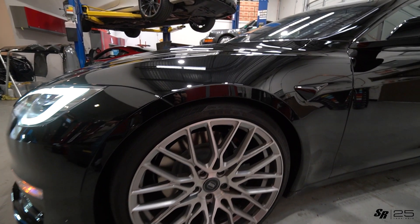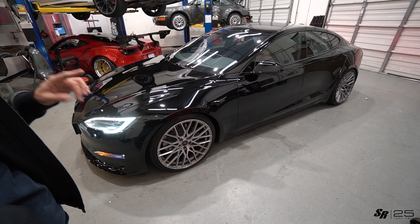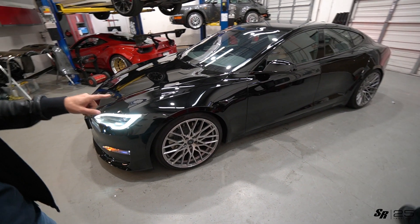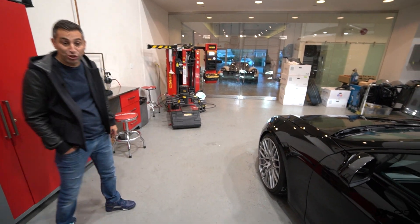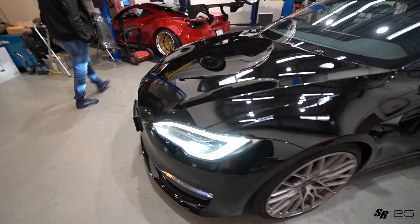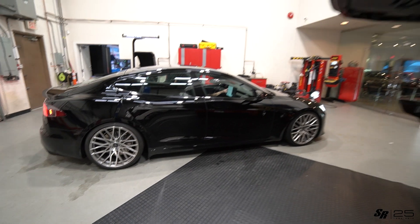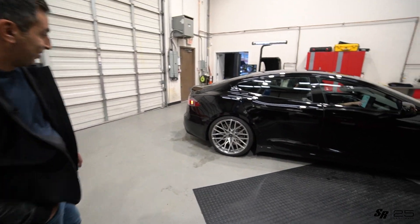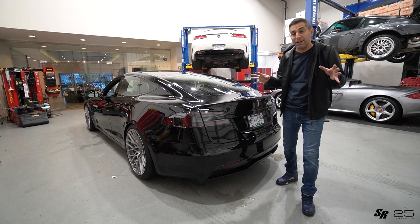We really did lower this car a lot more than I was expecting. The FL25s in 21-inch — this is what we used to put on the regular Model S's, the 100Ds or what have you. The tires in the front might be a bit too short but again this is just the test set — it's already scratched anyway. But look at it — it actually just changed the whole car. It looks absolutely awesome. Come to the side Kevin — it's a different car. I don't know what Tesla's thinking putting their best car with the worst wheels on it.